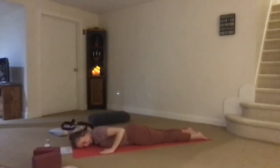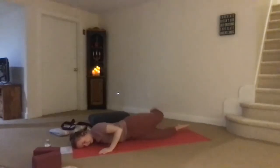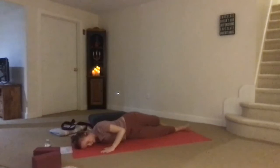Take your left hand to the left side of your body and gently press into it, rolling to the right side of your body. Coming to open up through your right side of your chest. Maybe your left leg goes back behind you, or maybe not, whatever feels good. Actively press your right arm into the floor to stabilize your shoulder joint.